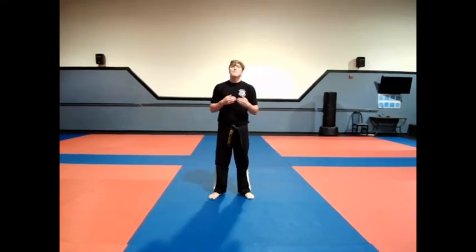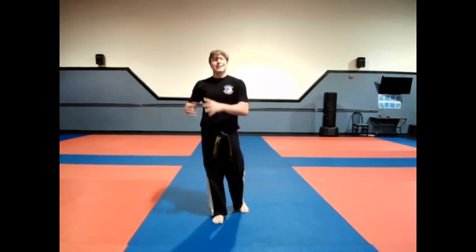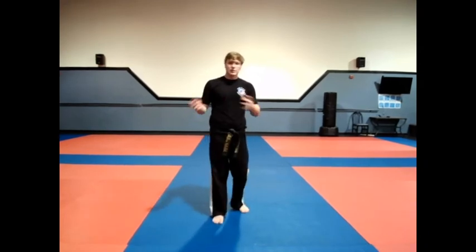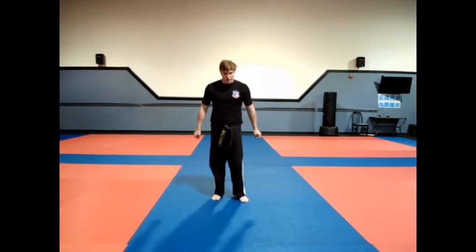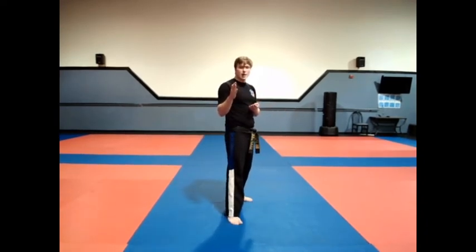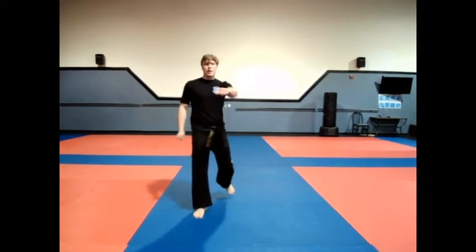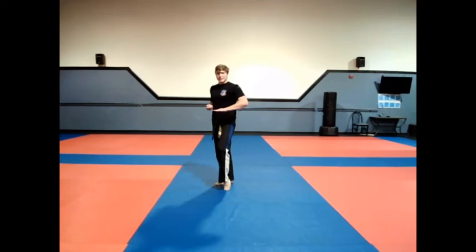As a reminder, unmirrored looks like I'm using the wrong foot there. I will always say the foot that I'm using, so if your other foot is going forward, make sure you make the correction. Go to the knife hand guard. Ready, and go. Punch, kick, pressing, pressing.